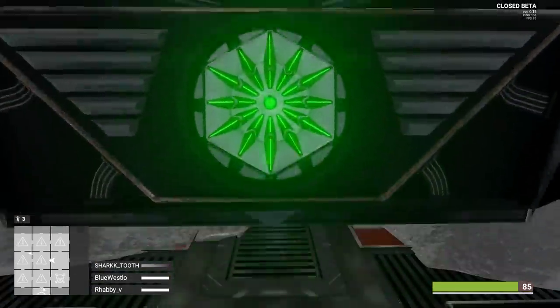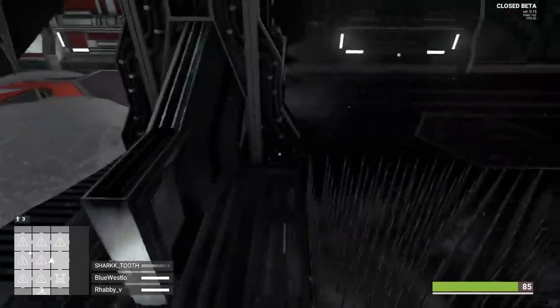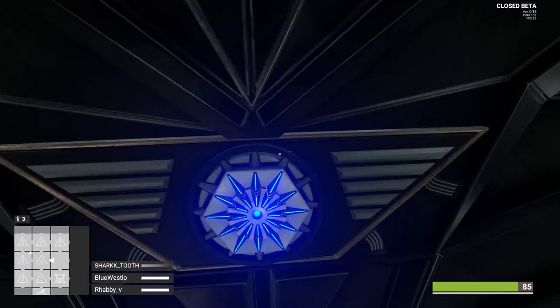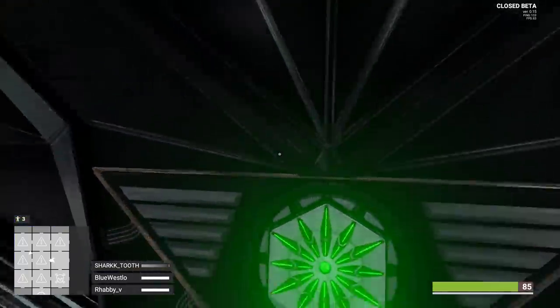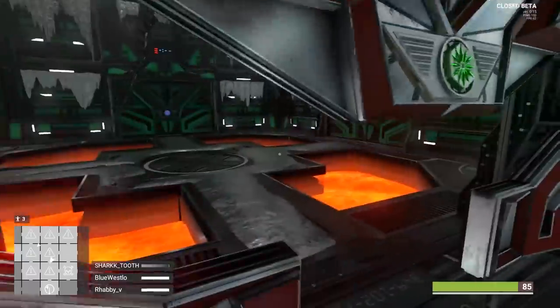Alright, what is this one? Oh, what is this? Is that coming for me? Close the door! Okay, I can't do that one. Wait, which one are you? Are you that one? There's like the square one where I open the door and it comes like straight for me. Wait, maybe it's in a pattern.